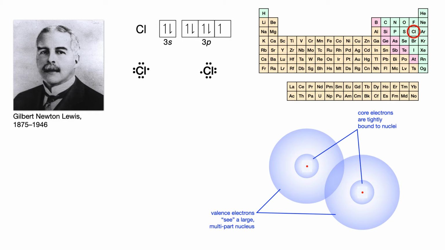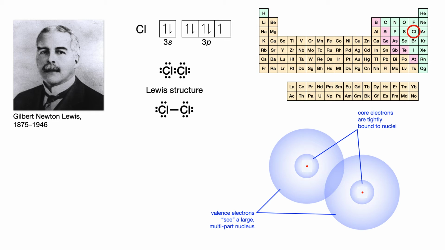And then if you imagine the chlorine atoms approaching one another, their valence shells can overlap, and we could imagine 2 of the electrons being shared by both of the chlorine atoms. And this sort of picture, where we use dots to represent the valence electrons, is called a Lewis structure. And you can draw it in the way that is shown here, with a pair of dots being shown in between the 2 atoms. But more often, the electrons being shared between atoms is instead represented by a line. So you'll see pictures like this.